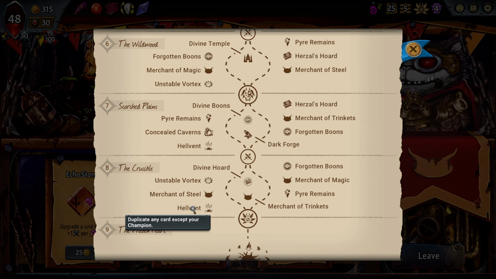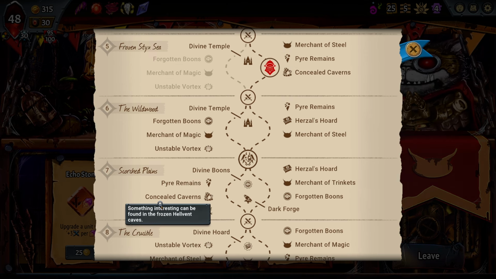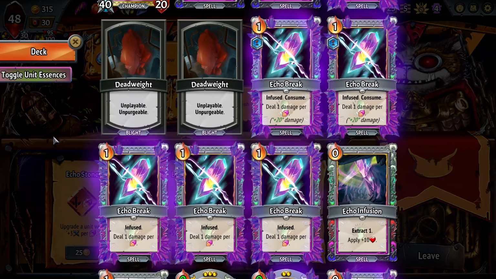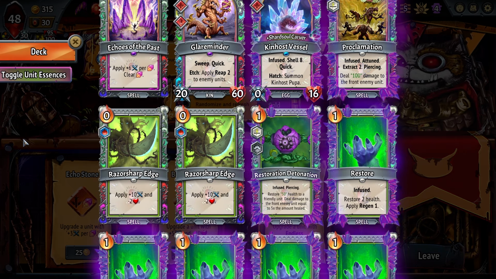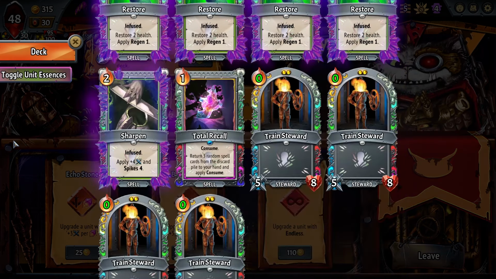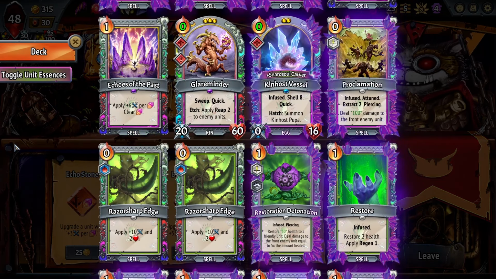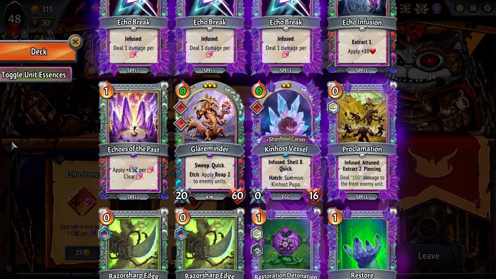The final one is by a Hellvent though, so what if we just wait? We gotta go Merchant of Magic. We gotta start duping our good stuff. Starting to realize this is looking dangerous. Very dangerous. We don't have as many multi-strikes as we want. Should we give him a buff? +5, +10 or something? Can we win with the deck that we currently have? I don't know.